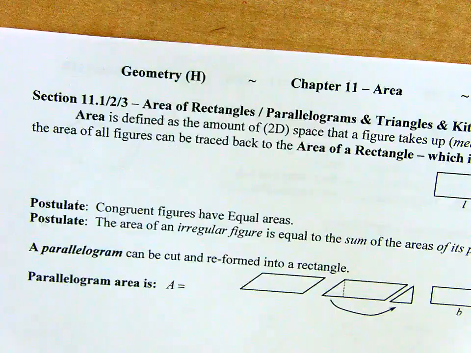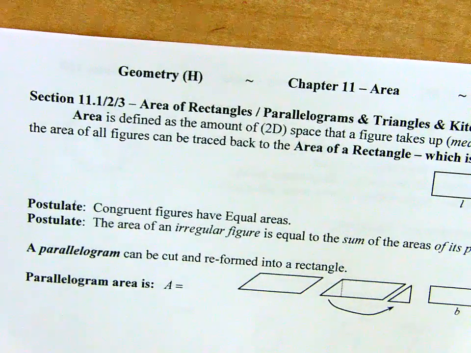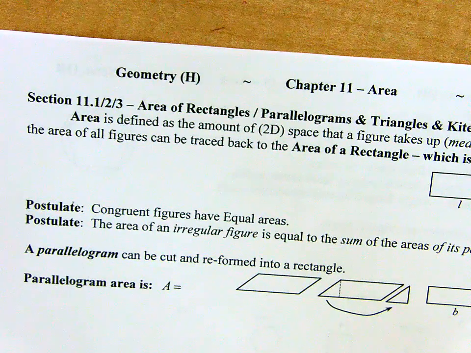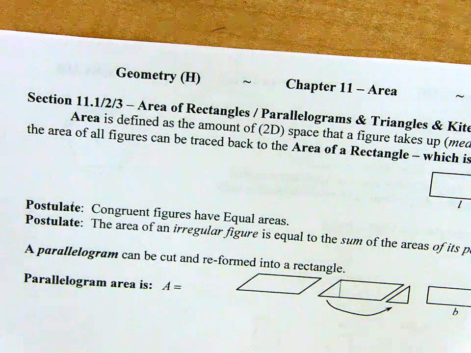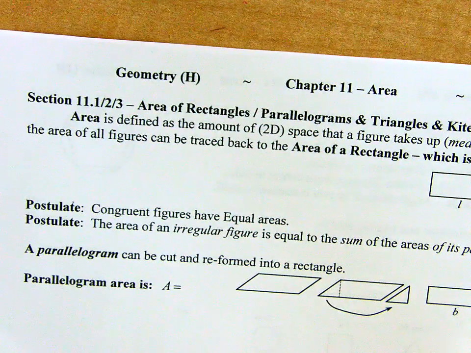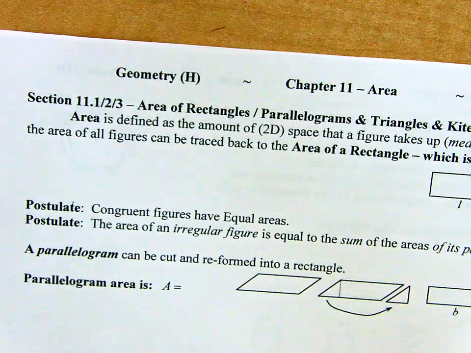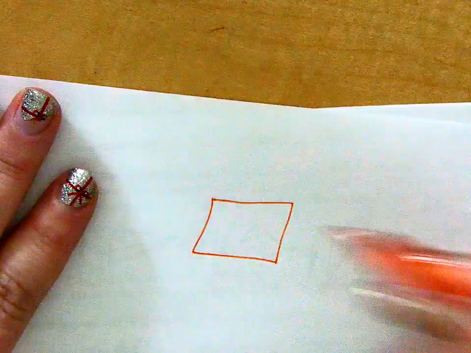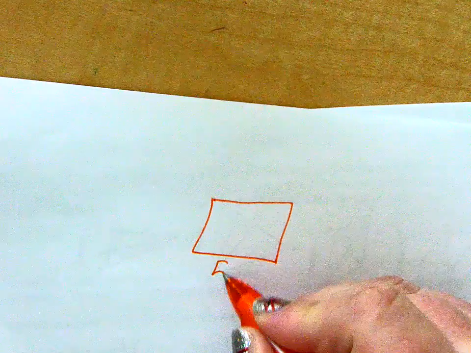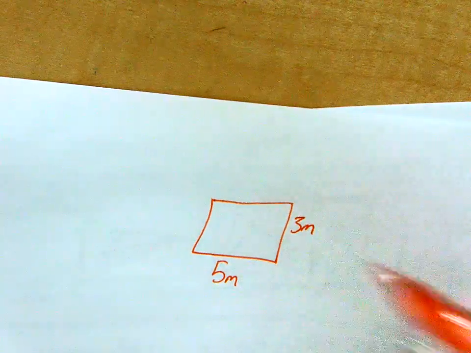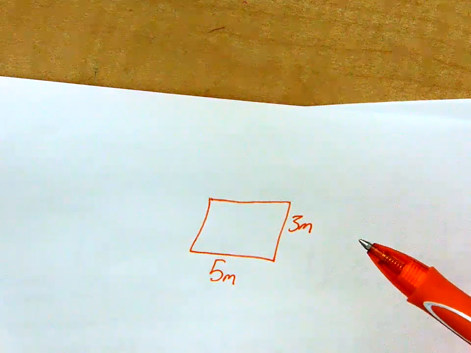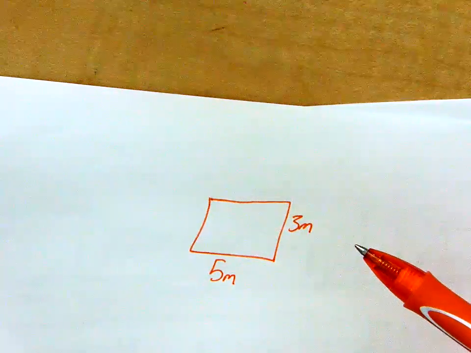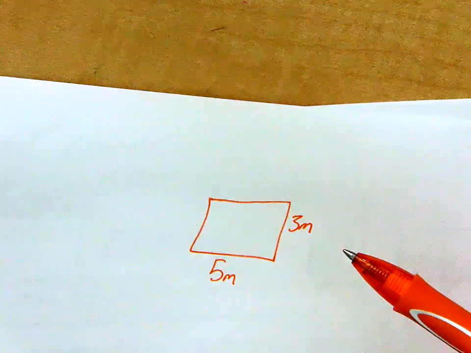Okay, so we are talking about area today. So the first couple sections, well, actually, let's rewind. Area is always measured as, what do you do with the units? They're units squared, and doesn't it make sense, right? If you look at a rectangle, and you guys know that if this is 5 meters and this is 3 meters, to find the area of the rectangle, you just multiply 5 times 3, right? Doesn't it make sense that it's going to be 15 meters squared?